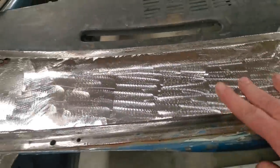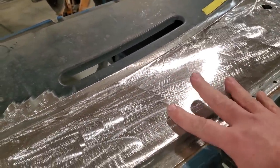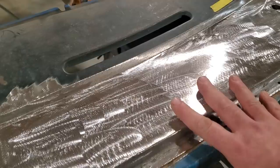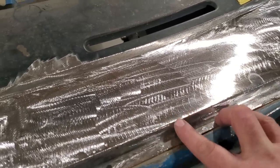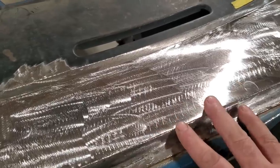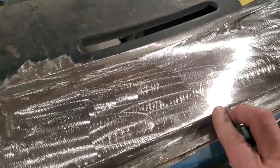This side here came out better than this side, because I noticed some things were going on. One thing on this, I was starting to get ahead of myself on the heat. Okay. We all have a tendency to do it. We all figure, well, I'll put two beads there instead of one. I'll put three beads there instead of one, right? And it catches up with you. I had to work this side a bit more to get it right, because I had a little bit too much heat in it.